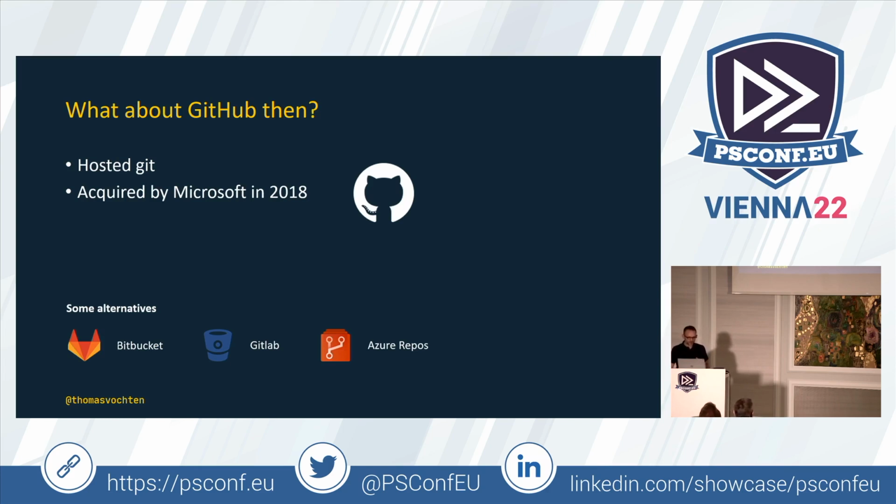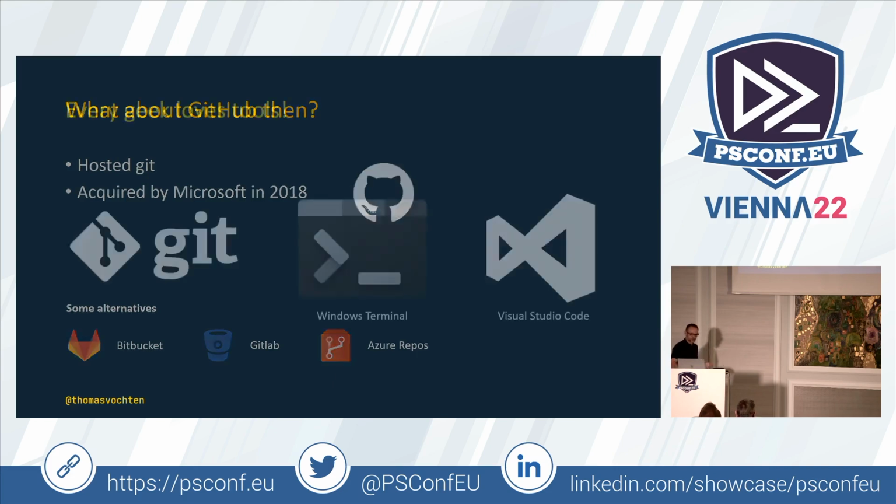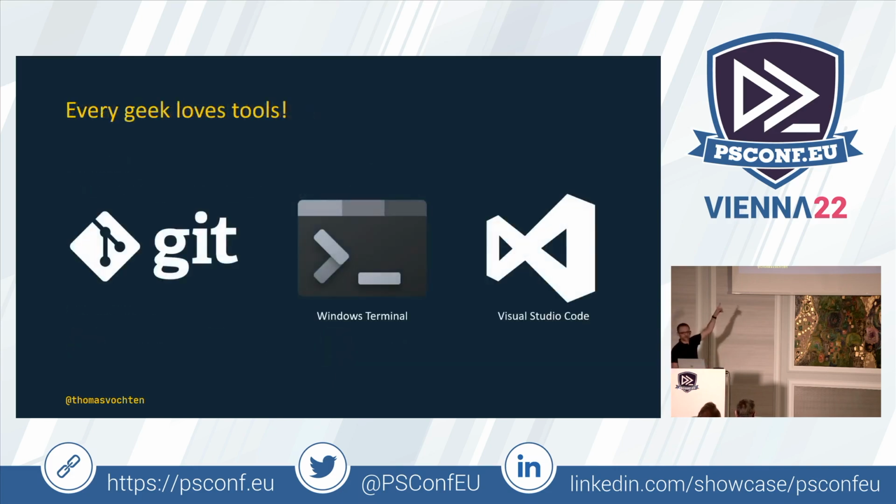Now, we're all geeks, so we like some tools. What do we need? First of all, Git. It's free, so you Google it and download Git from git-scm.com. I don't know why it's such a complicated website, but it's where you download Git. You install it on your PC, and if you're on Windows, next-finishing your way through the installation works just fine. You don't have to worry about anything. Then you have the Git binaries on your PC.